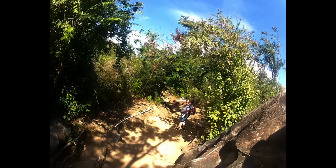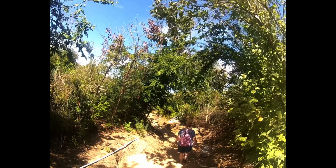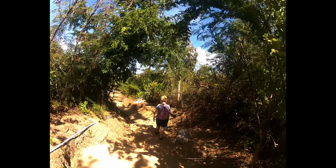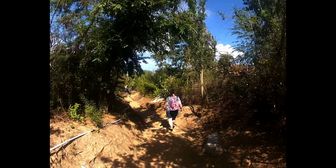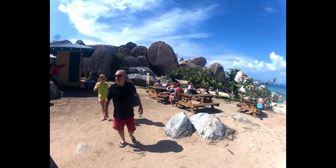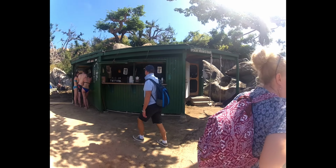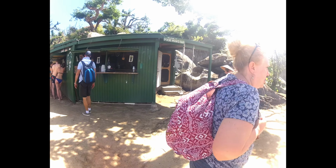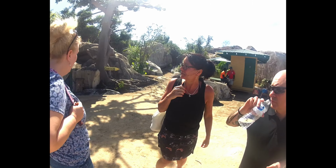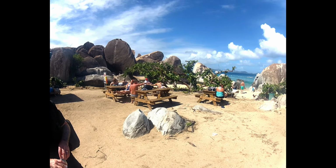It was really exciting at this point, and when we reached the bottom, it opens up to a lovely beach where you can get drinks at a little bar, use a toilet, and rent a locker to keep your gear dry if you need to. The baths are a BVI national park covering about 7 acres, a geological wonder comprising huge granite boulders, some measuring as much as 40 feet in diameter.